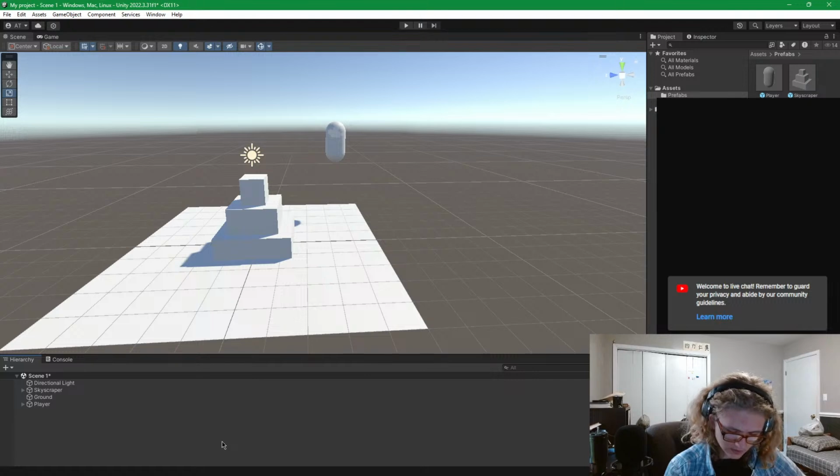Now that you can see your scene again, all the skyscrapers will have changed. Another way to edit a prefab is to simply make some changes on an instance of the prefab in your scene.